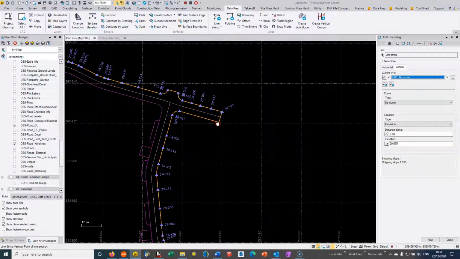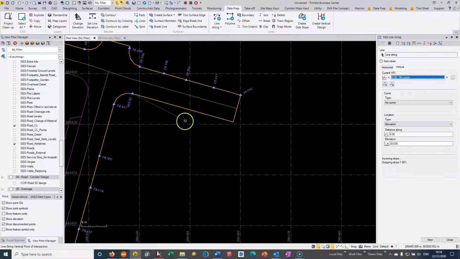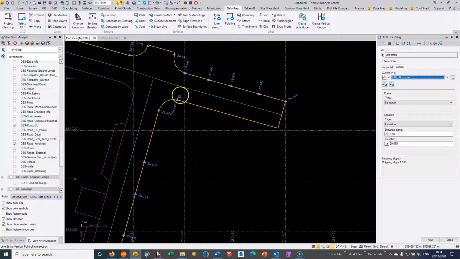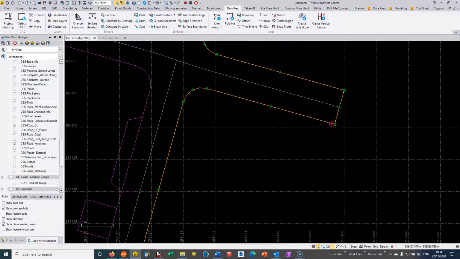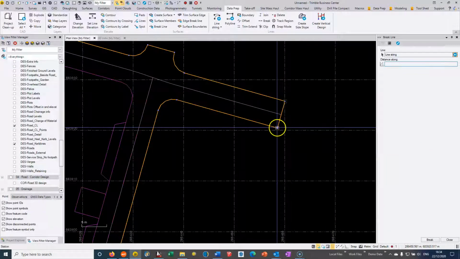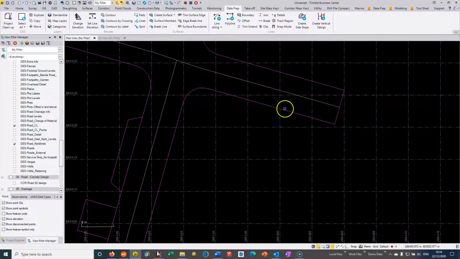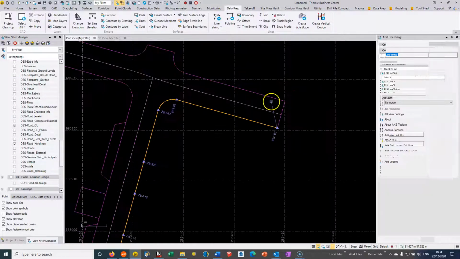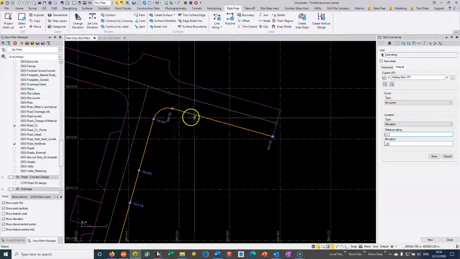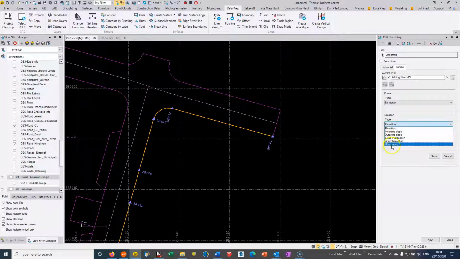So when we're elevating the channel lines, there's one area that needs a little bit of careful attention, and that is when you've got a string that double backs in itself, like here. So the easiest way to deal with this is just to break the line. So we just select here, we choose break line, and we'll break it in this corner. It's because there are two instances of the chainage that will occur on both sides.